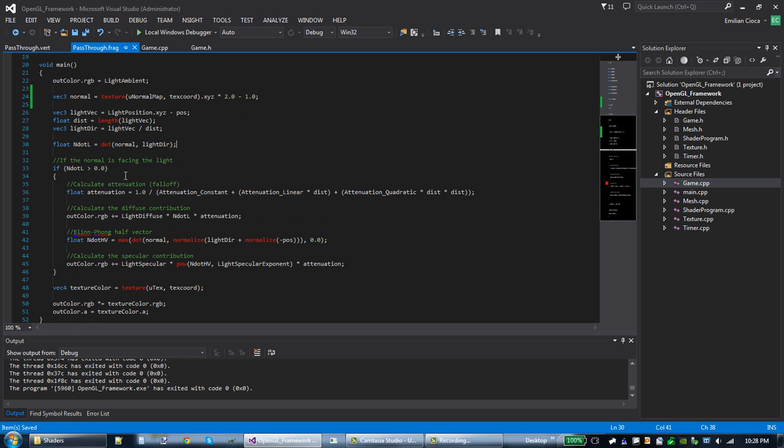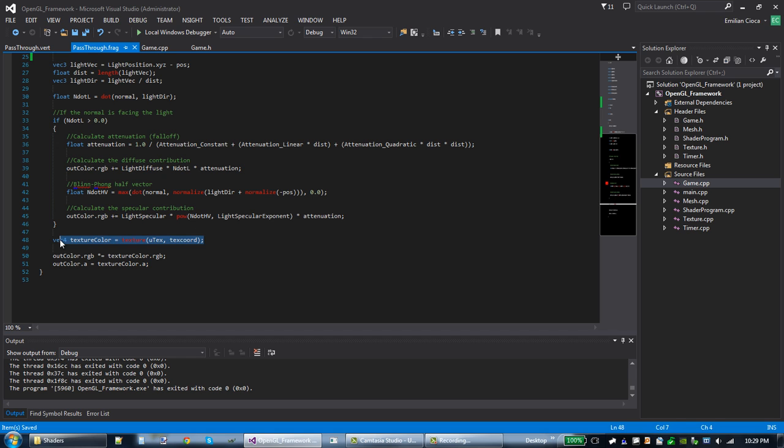If the surface has some sort of influence from the light, we're going to go ahead and compute our actual diffuse and specular light, which consists of first accumulating the attenuation value, calculating our diffuse multiplied, of course, by the attenuation and scaled also by the factor of how much we are facing the light. Then we compute our specular value using the Blinn-Phong method, and we apply our specular in a similar way, scaled by the light specular exponent.